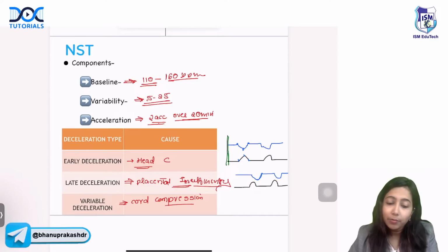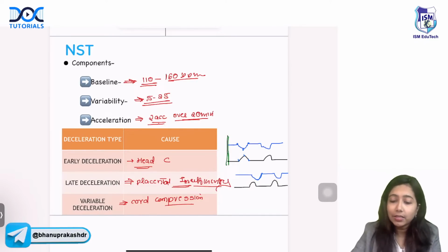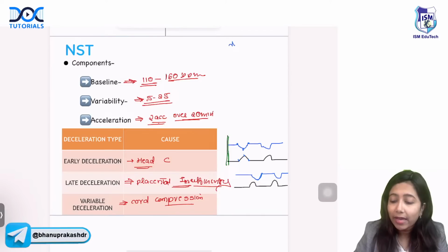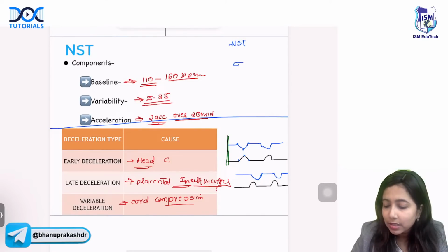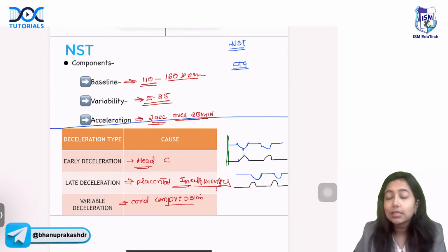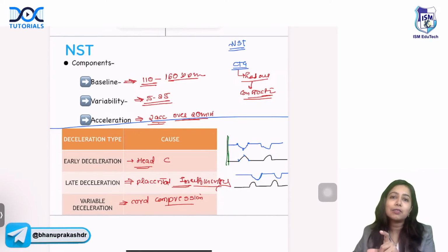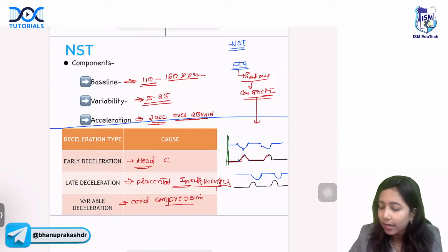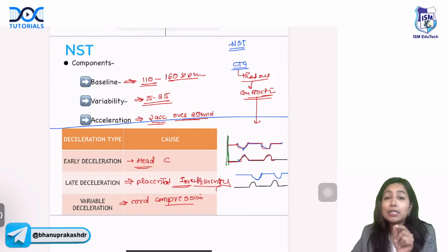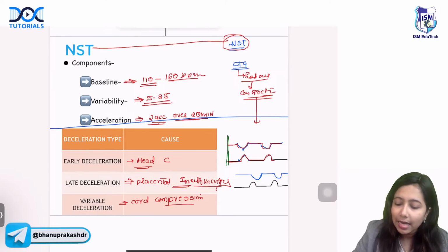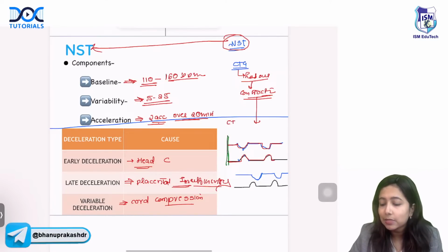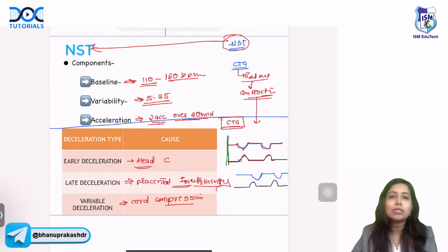Yes, absolutely correct. These are findings with CTG. So basically, there are two things: you have NST and you have CTG. The basic difference is that CTG is done during labor, where we also check for the contractions. In cardiotocography, the term toco means contractions. So whenever you see two graphs, one the contraction graph and one the fetal heart rate graph, that is a CTG, which is done in labor where there are contractions. Whereas the non-stress test is done when there is no contraction. The patient is not under any stress. That is NST. So that's the difference between CTG and NST.